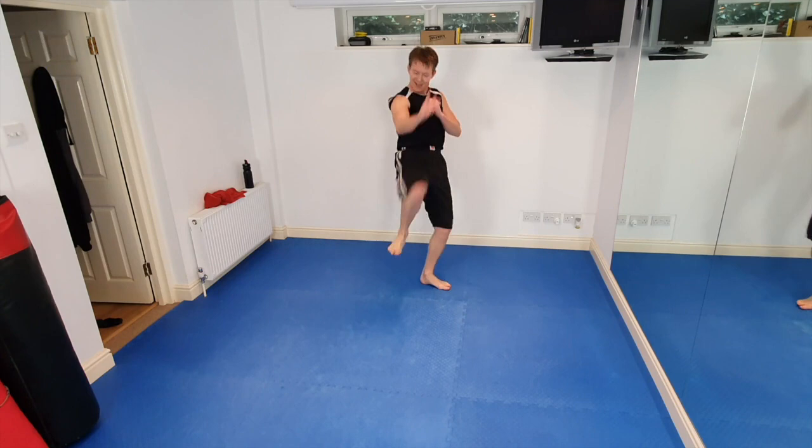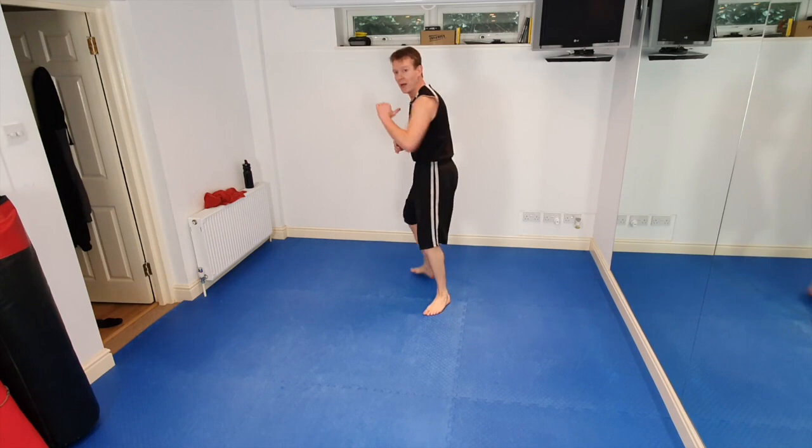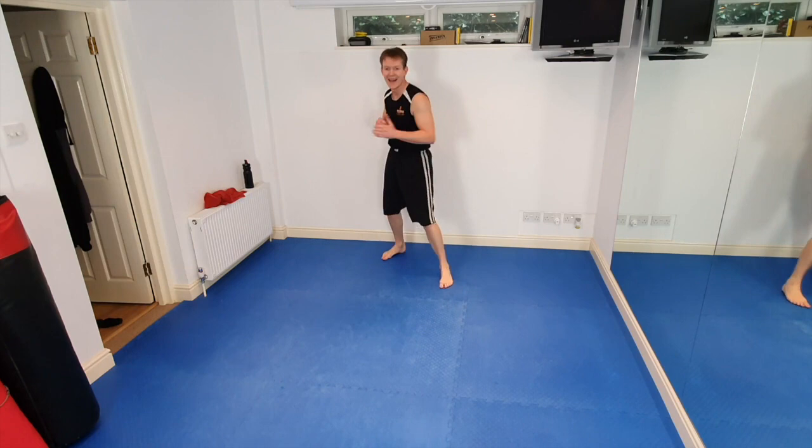Don't forget, you can jump if you can do this. Spinning back kick again. Give me a side kick and a spinning back kick. Four. Jumping round kick. Rear front kick and 3 round kicks to the body. 30 seconds left.